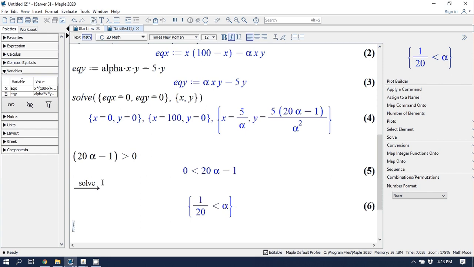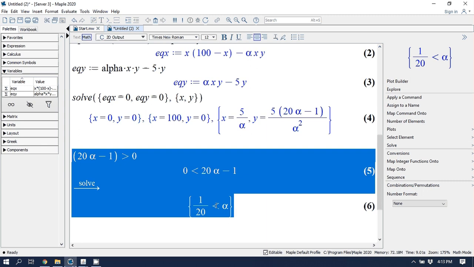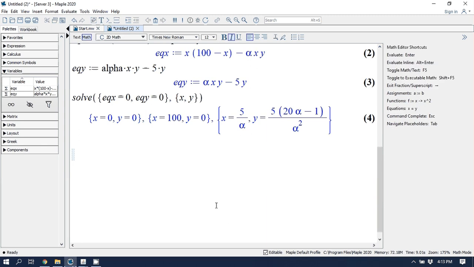Whenever possible, I would advise you to actually use the pencil and the paper for simple equations like this, because it can be overkill if you do every single thing with Maple. Maple should be available to you whenever it's not easy to do the computation by hand. So in this particular case, the feasibility condition, I would just do it on paper. It's overkill to do it with Maple. I can clearly see that this parenthesis is positive if 20 alpha minus 1 is positive, which is the same as alpha greater than 0.05, or 1 over 20.